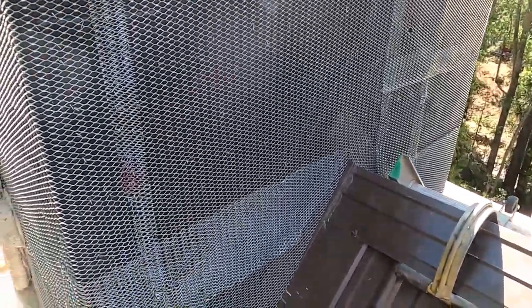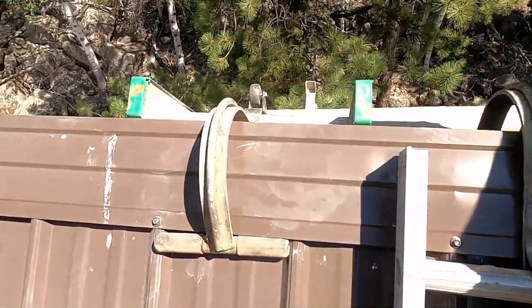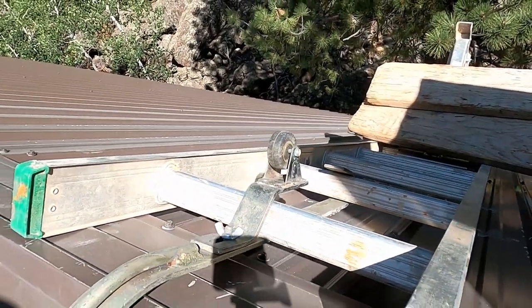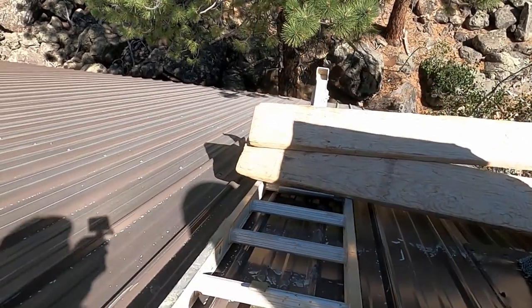So this is the back of the chimney. Here we are, 40 feet high. We got these hooks for your ladder. So you hook a ladder on there, and then you can run your planks over to it with a ladder jack. Works pretty good for a steep roof.